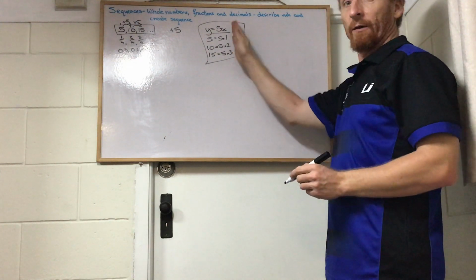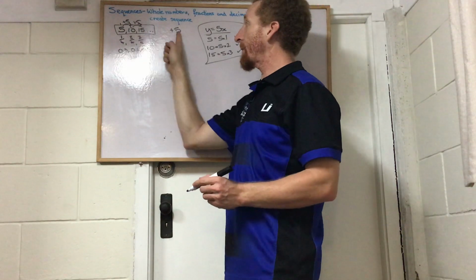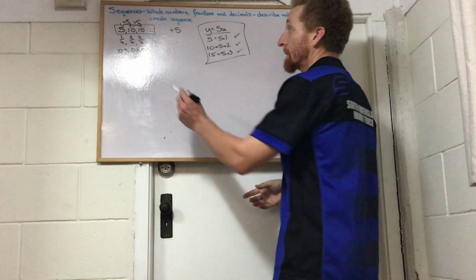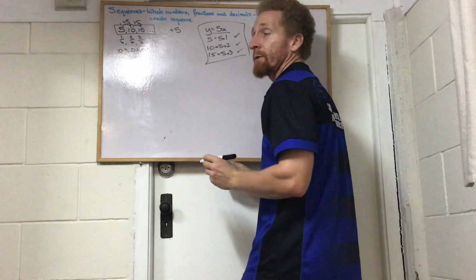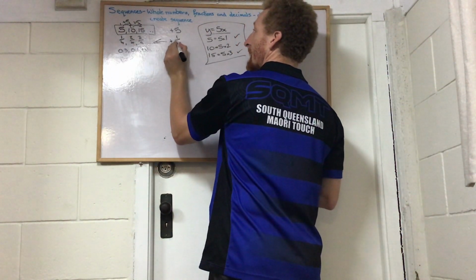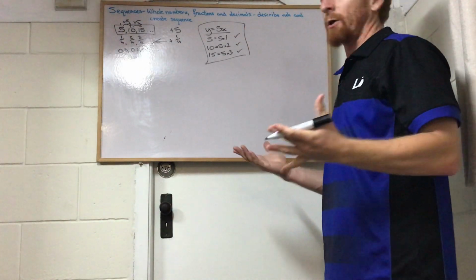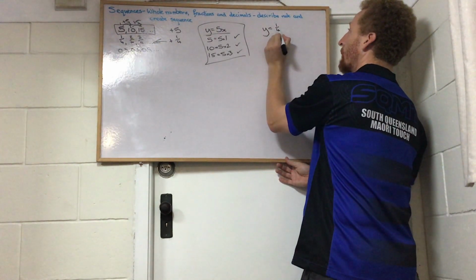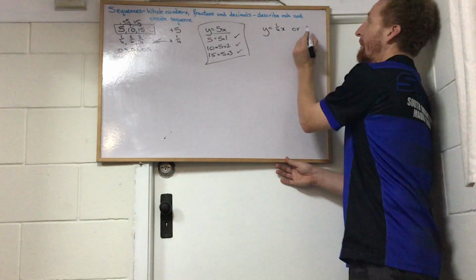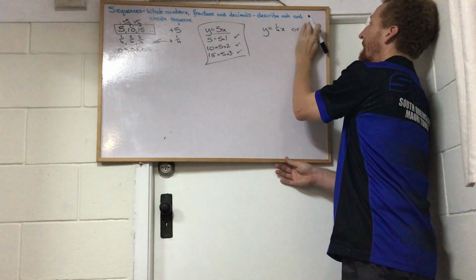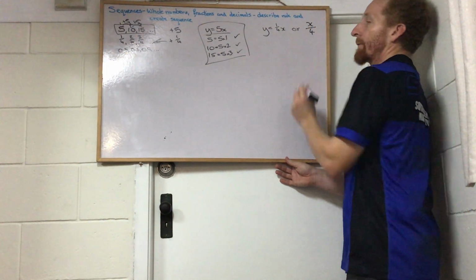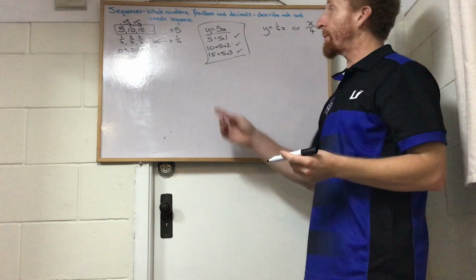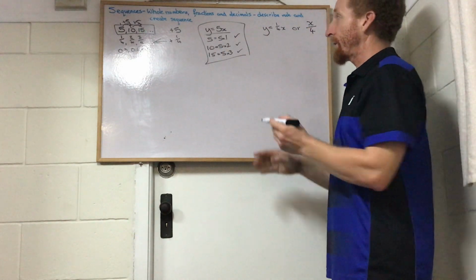Okay, this may be complicated over here. As long as we can identify this component and say what's happening, it's okay not to get this part for now. Okay. So our second one, we're going 1 quarter, 2 quarters, 3 quarters. So in this case, we're going up by a quarter. So our rule will simply be y equals 1 quarter x, or that can also be written as x over 4, because 1 times x is x. And again, we could test that if we needed to, but because we know we've done the same philosophy, we don't need to test that necessarily.